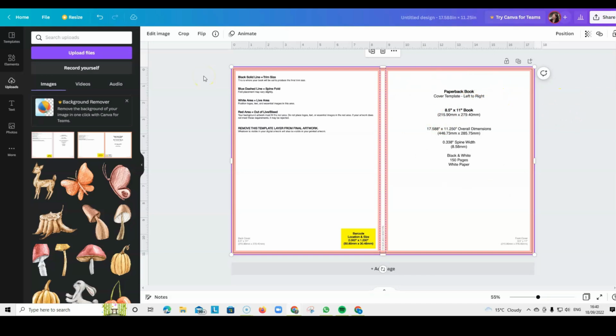And how can we design our cover? How would you start? Well, I find the easiest place is to start with Canva templates. Canva has some really amazing templates for book covers, but of course they only show the front cover. They don't show the back and the spine. So we can't really use them. But also when you go onto the Canva templates, you're not allowed to use them as they are. You always have to modify them and change them a little.